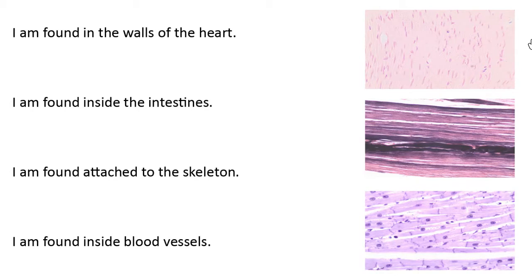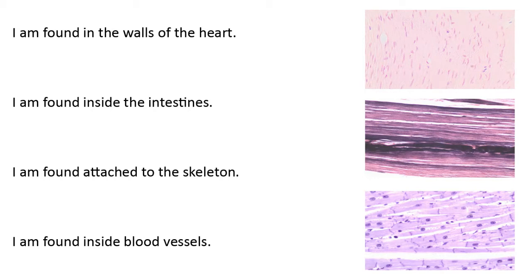For my friends here in class, I need you to help me out in the chat. We have pictures of the 3 types of muscle tissue in the body that I see here. When I am answering these questions here, I need to be able to identify these types of muscle tissue. So this first type of muscle tissue that we see in the top, which type of muscle tissue is this one? Can we tell? What muscle tissue is my first one?